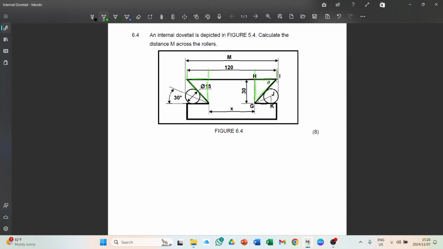This corner line is not the same line as the end of my circle. Please don't assume that the end of this corner will be the same distance as the rollers. The rollers actually stick out on the sides. Okay, so this M and this 120 is not the same distance. They wouldn't have given you the 120 if they were the same distance. Okay, so this stops just before the line on the outside.